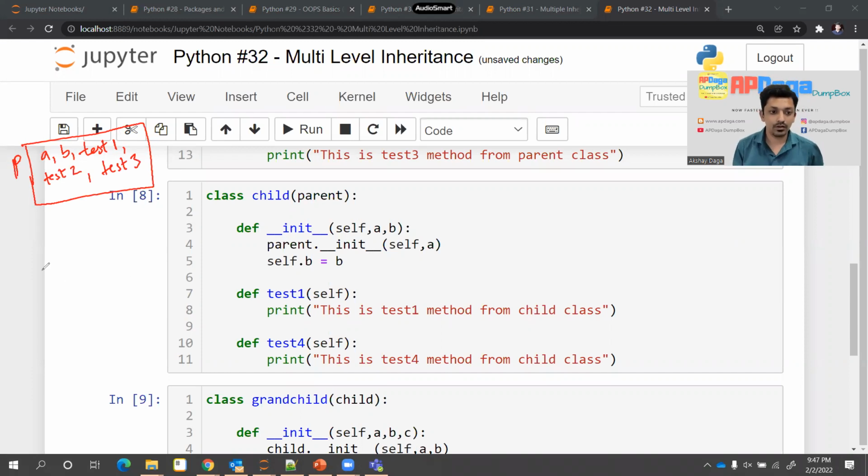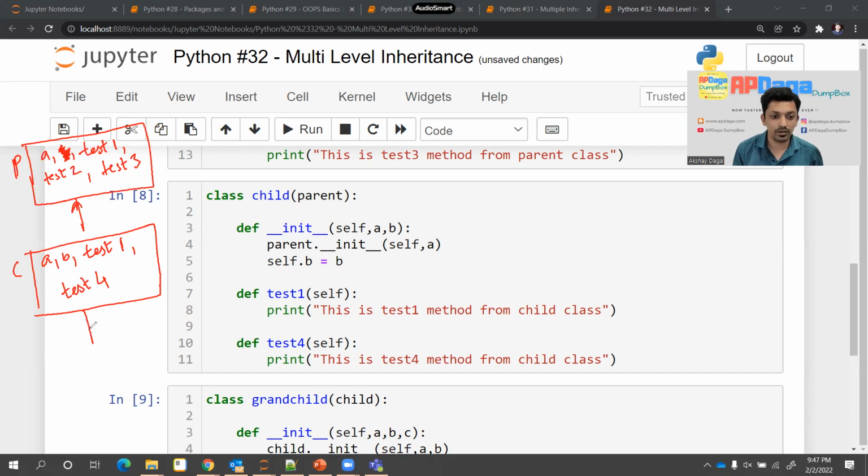Okay, then there is a child class. In child class, okay, sorry, it is A, B, test1, and I think test4.